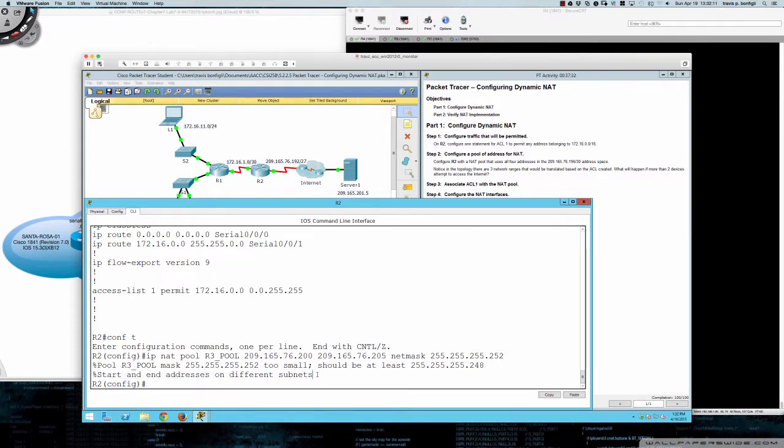So that's that step I was talking about that IOS is going to do when you enter this command in. It's going to check to see, are the starting IP and the ending IP, would they fall within the subnet that's being implied, right? So here they clearly do not, because if it's a /30, my broadcast would be 203. 204 and 205, those are part of a completely different subnet. And IOS does the work for you here and lets you know that it's wrong.